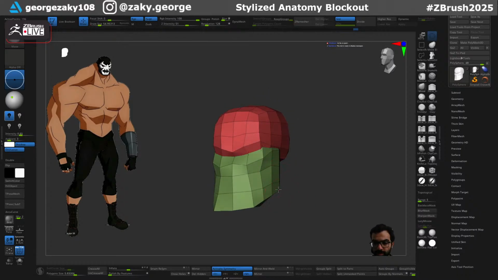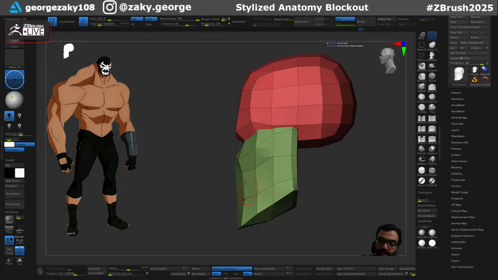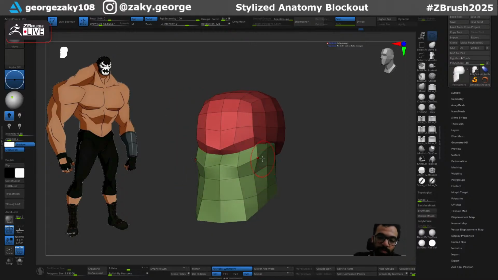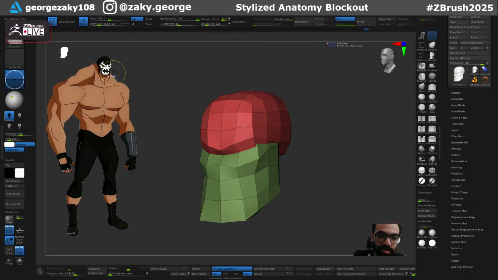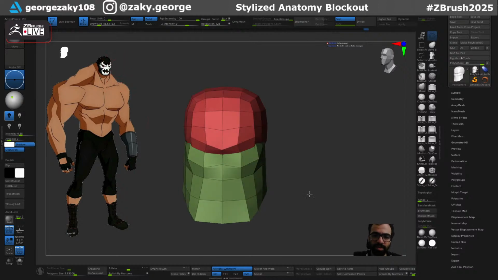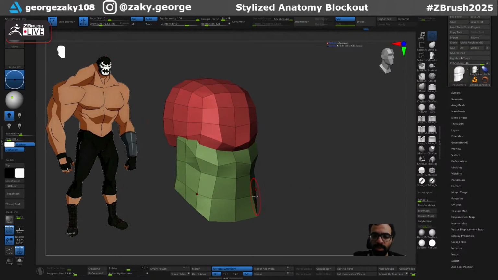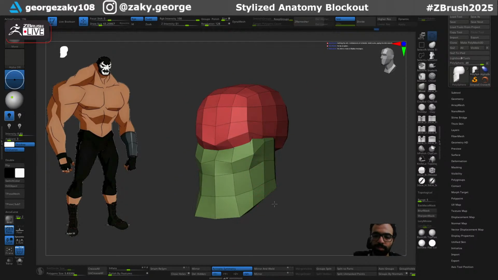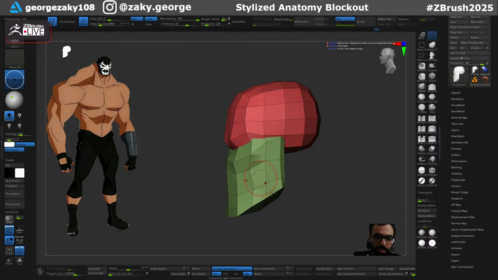So this is going to be his head. As you can see, I always check the 3/4 view here. I want this cheekbone to be visible. See this silhouette on the concept? I don't think you can see it. This is the silhouette for his head. He has the chewy muscle here.